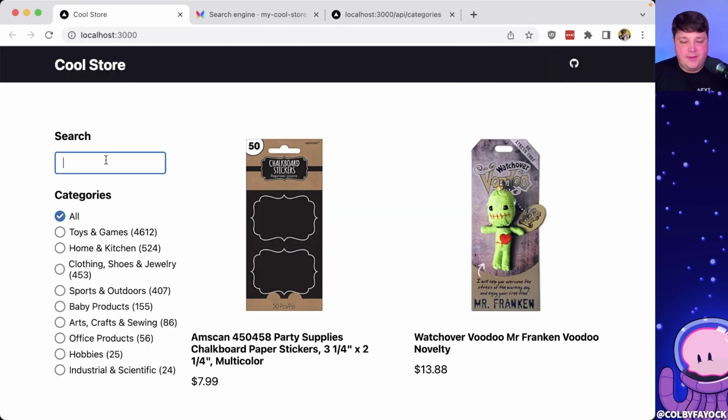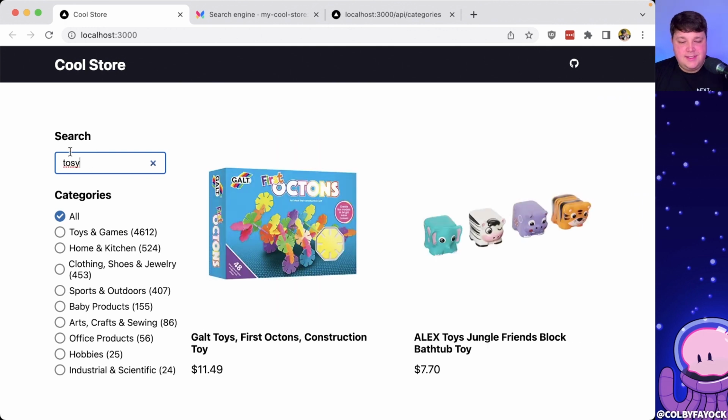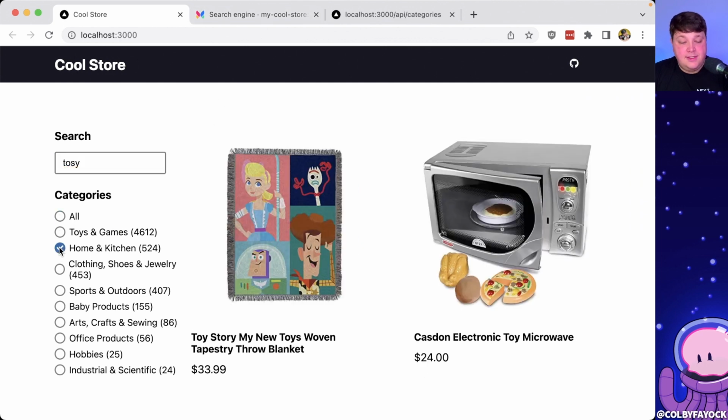But now if I head back to my application and I make that typo, we can see that I'm going to get those toys results just like I did inside of the Xata search engine. And I can even filter those results, such as home and kitchen, where my search typo is still going to pull up my toys results inside of home and kitchen. We can see that with just a little bit of effort, we were able to put together a really high power search engine, both by using a high amount of products, 7,000 products that we imported, as well as being able to have really articulate needs for how we actually make searches on that data set.